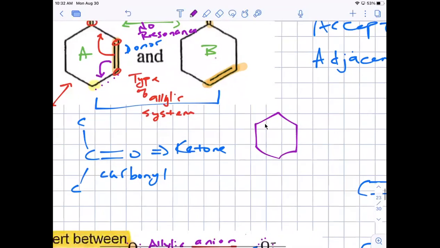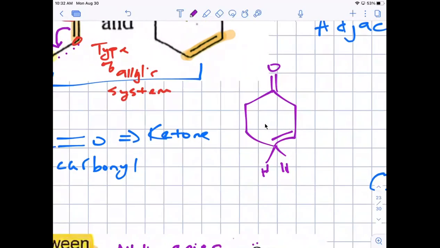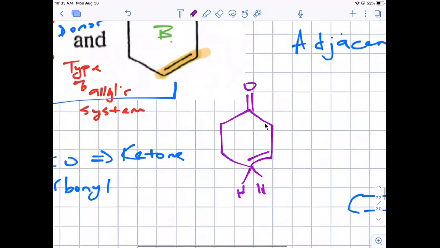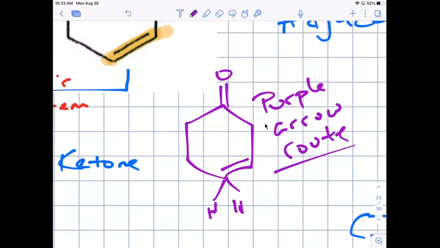That's a great question, by the way, because it's good to get that out. This is what it's asking us to make, right? By showing us the form on the right and saying that it's a resonance form, and then giving us the form on the left, which is labeled A, and telling us to interconvert between the two. If I push the electrons the purple route, I'm going to write that out here because when I post these notes, you'll hopefully be able to follow. Look at the carbon at the bottom where I'm pushing electrons, giving electrons to. What's wrong with that carbon? Oh, it has 5.